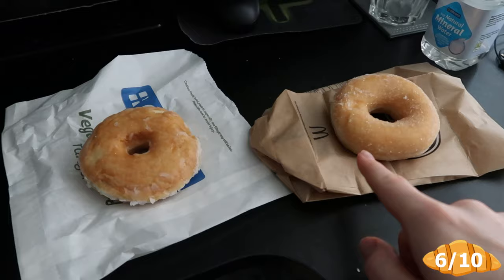Right, this next one, I don't really understand the point of it existing. No, it's not Prince Andrew. It's a glazed donut. That's a McDonald's glazed donut and that's a Greg's glazed donut. Jesus. Appetizing, that isn't it? I mean, it just looks like it needs to moisturize a little bit, doesn't it? It's got quite flaky skin. But you know what? It's soft. It's not offensive. People say that, don't they, when they're reviewing food? Not offensive. What does that mean? It's soft and sugary. The end.